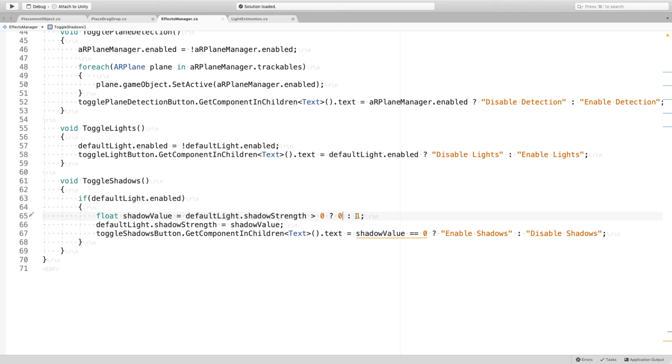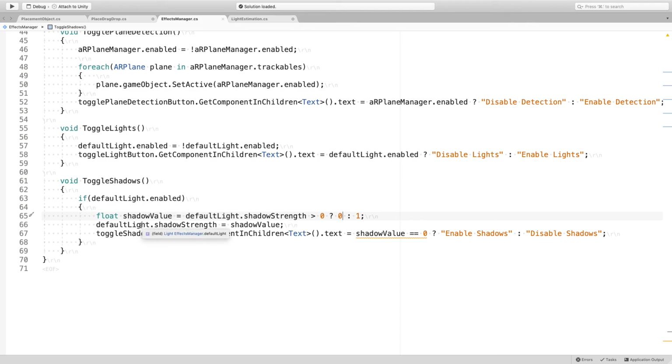If the shadow strength is greater than 0, meaning it's probably 1, then set it to 0. If it's not greater than 0, meaning it is 0, then set it to 1, meaning turn the light on. So that turns the shadow strength on, turns the shadow strength off, based on whether the light is enabled or not.